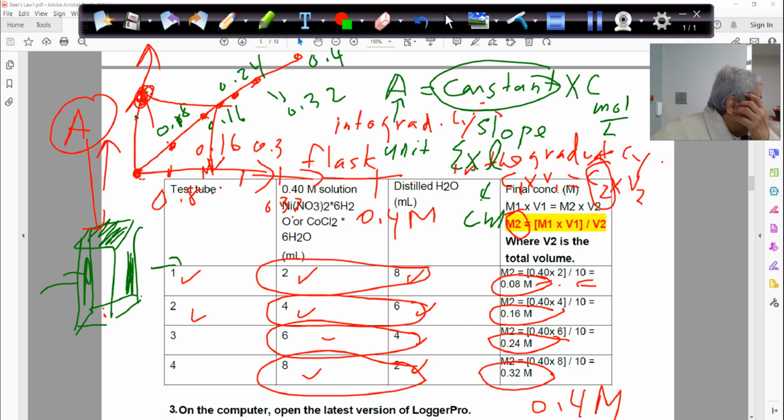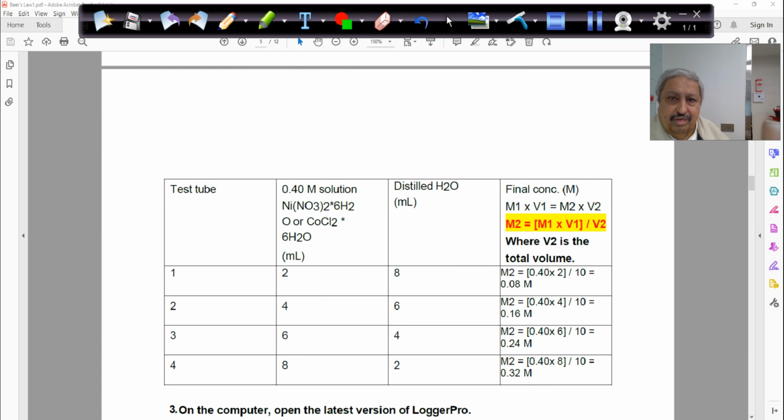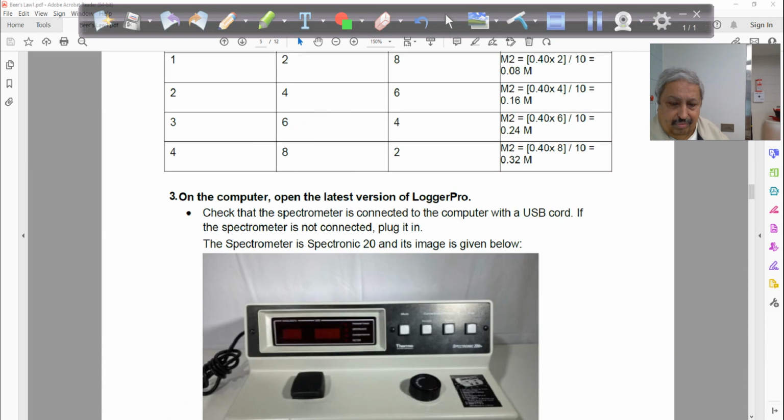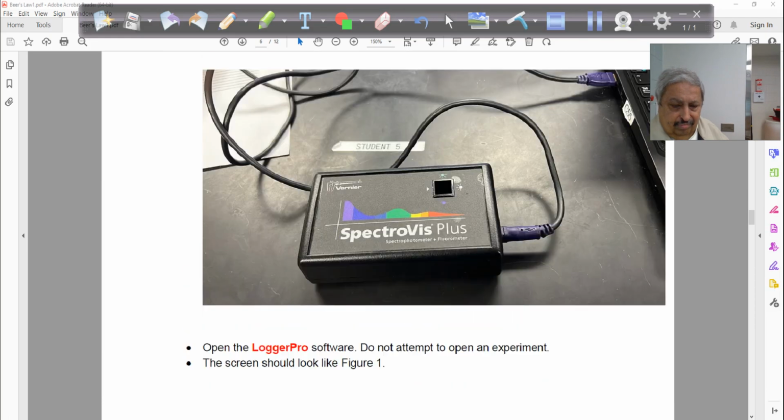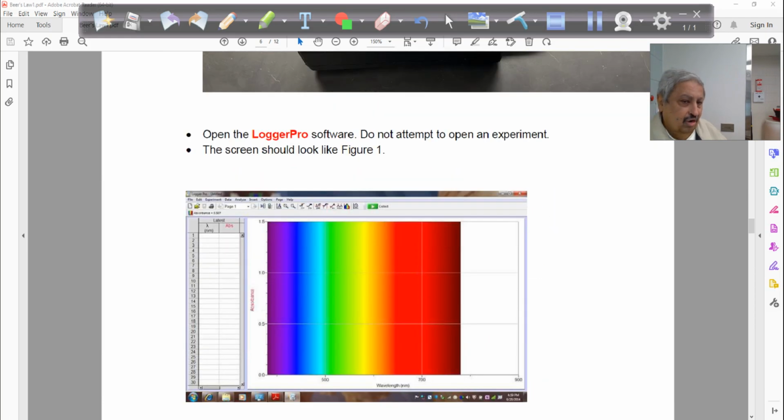Makes sense? It's very simple. It will not take 30 minutes, the whole thing. It's not really difficult. We will do 2 trials, because what you will do, just put it in, CHEM wipe it, put it back in. Are you following me here? You'll make 2 readings. I'm not going through the details in the program, so you can look at the details of the programs here. The program is Logger Pro.